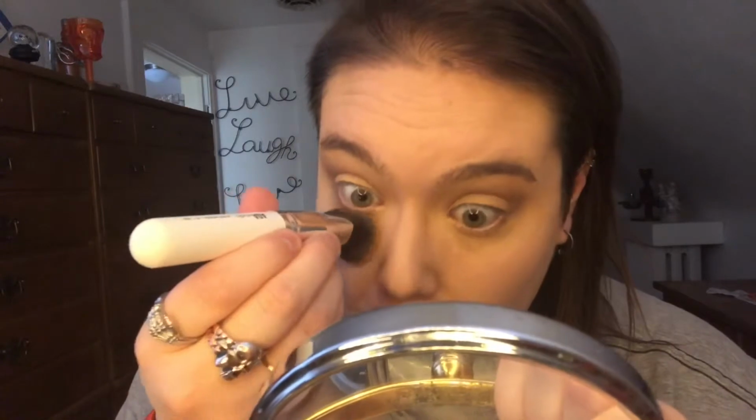This is another dollar brush. AOA Studios High Definition Brush in F7. It's like flat and then it's round on top. This is perfect for setting underneath the eyes. Okay, so I'm gonna load my brush. It's got a bunch of powder. Okay, I'm gonna come back in. And because this brush is so special, all I have to do is literally stamp that. Because it's just made for going right underneath the eyes and just stamping that in there.